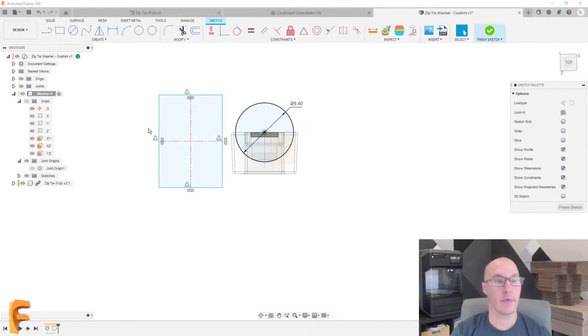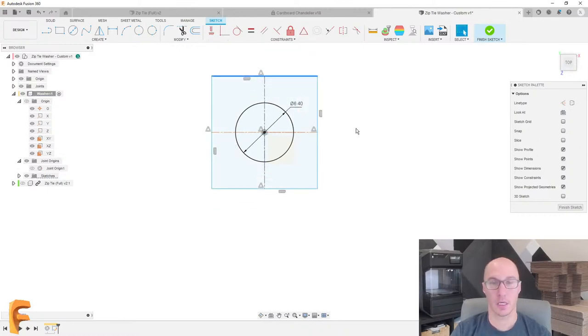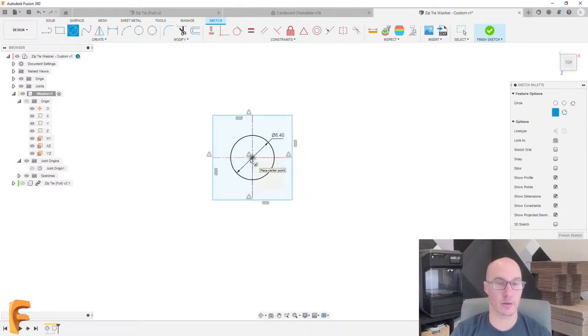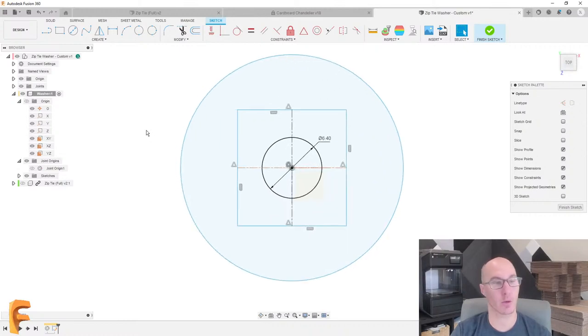Perfect. And then let's hide my zip tie for a moment. We're going to line this up. I'm going to use the midpoint constraint and center that. And so now we have this rectangle that I could adjust in a couple of different directions. All right, that's pretty good. What I also want, though, is some space around this that's actually going to be like the washer. So let's also draw another circle here. And I don't yet know the sizes for any of this, but this is the geometry that I think I want.